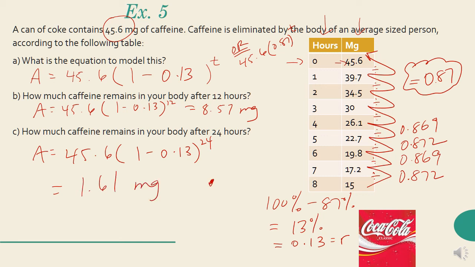And don't forget therefore statements for a test or CCA. So what that means is if you have a caffeinated Coke, even one day after you consumed it, there's still 1.61 milligrams of caffeine remaining in your body. And obviously, if you drink coffee or more pop or anything else that has caffeine in it, there would be even more. So that'd be the trickiest one, getting the information from a table of values, but definitely doable.